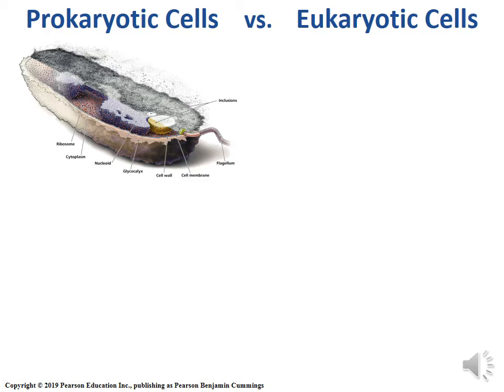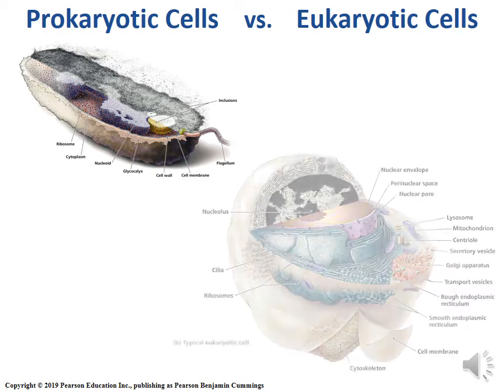They, of course, have cytoplasm and ribosomes. We talked about those in Chapter 3 as well. They have a slightly different kind of ribosome than most of the eukaryotic ones. They may or may not have flagella, but they may also have these things called inclusions. And inclusions may look like organelles, but they're not membrane bound, they're not separated in any way, and they're usually just collections of things. Sometimes it's a collection of nutrients. If it's a bacteria that needs to live deep in the ocean, that inclusion might be made of magnetite or something that draws it down toward the bottom of the ocean. So just keep in mind they're incredibly simple compared to the eukaryotic cells.